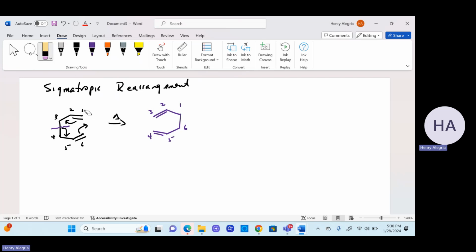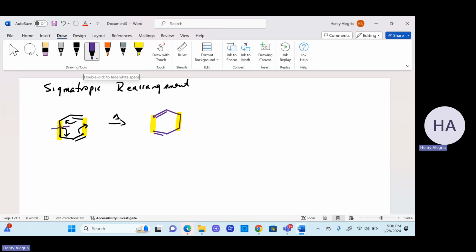I'm going to remove these numbers because the important thing now, the biggest challenge we have for you in sigmatropic rearrangement, is for you to tell us what type of sigmatropic rearrangement exactly you had. And the way to do this is identify which is the sigma bond that you broke, and which is the sigma bond that you actually formed. So I broke that sigma bond, and I am forming a new bond here. So this is a new bond that was formed, and right here is where the bond used to be that I broke. So you see where I've highlighted in yellow.